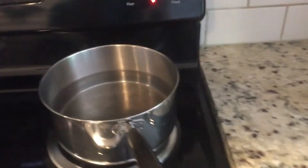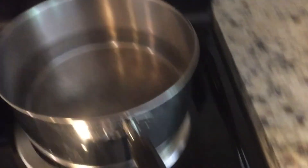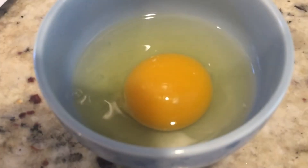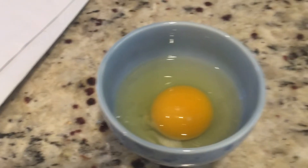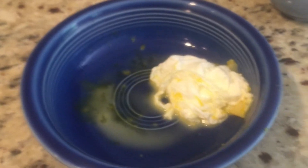After that egg, we are going to be making the poached egg. The poached egg is very tasty in my opinion, and I'm not very good at making it, so hopefully this is going to turn out right. You're going to want some boiling water, and also put some vinegar in to make sure the poached egg stays together. Make sure the egg is not broken — having the egg broken is very bad because the poached egg will not work. Tasty tip number one: while waiting for your poached eggs, grab some gummies. All you need to do is put in the egg, wait for it to cook, take it out, and you'll be ready.